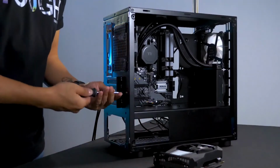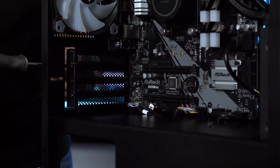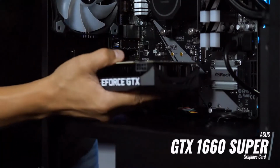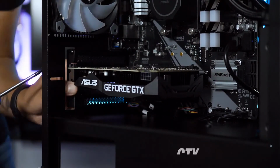To access the PCIe slot covers, the support brace can be slid back or removed completely. I'm using the Asus GTX 1660 Super. I think its length fits the overall look and power port lines up well with the lower grommet.